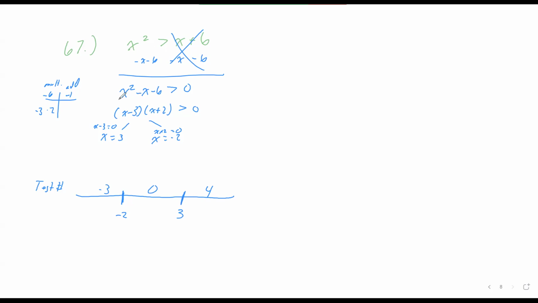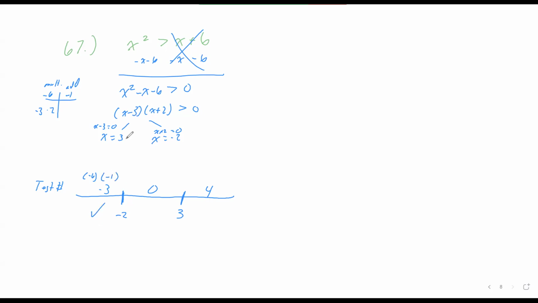Then you take that and plug it into the equation. You can go to the original, but I'm just going to go here because my goal is for it to end up being a positive number, yes or no? So I got -3 times x, or if you want to plug it into this one, that's fine. -3 minus 3 would give me -6. And then -3 plus 2 would give me -1. Two negatives make a positive, so I know that part of the graph works.